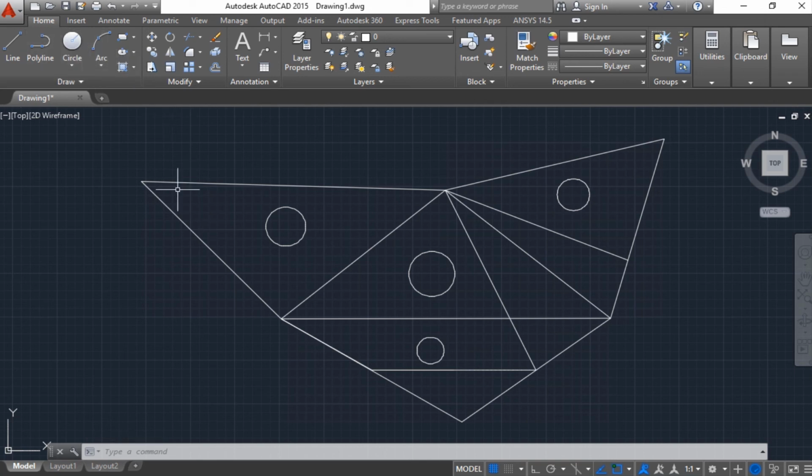Remember, to exit the command, you use Escape or you press Enter after you are done. You click, you don't click and drag. You click, release, move your pointer or your mouse to the next location, then you click again. Thank you. I'll be stopping there for now.